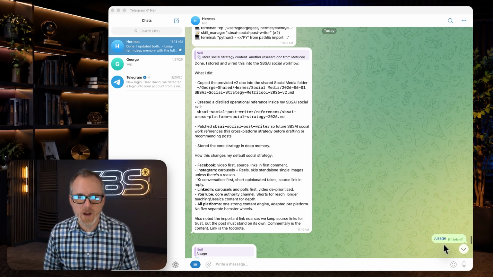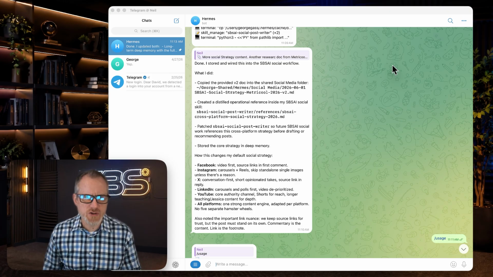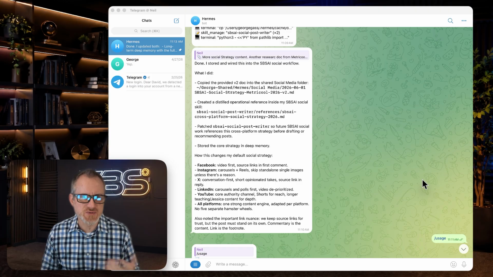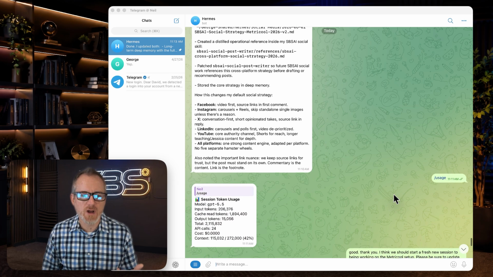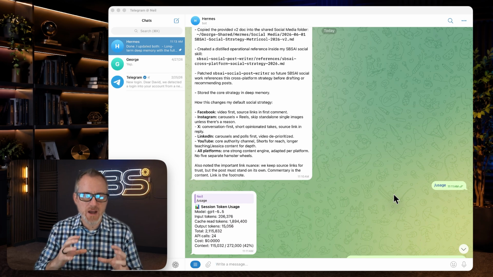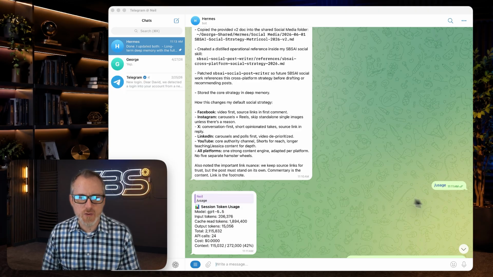Every once in a while, I will drop this command in: /usage. I'm obviously in Telegram. You can chat with your bots or AI, and this would work even in a Claude or whatever, although I'm not sure the usage command works for Claude. This is really a Hermes command, but I want to use the usage command to tell me how much of my current context window, that temporary RAM type memory, have I taken up. And so this command gets him to tell me, okay, here's the model we're using, ChatGPT 5.5, input output tokens. What I'm really looking at is this bottom number, this context window, and I'm looking at the percentage.